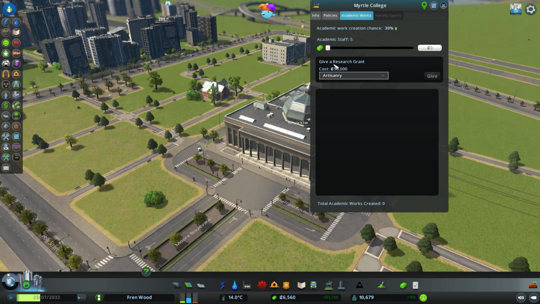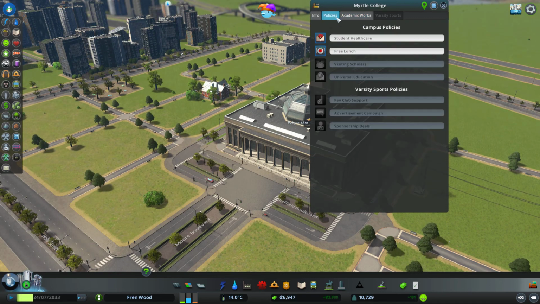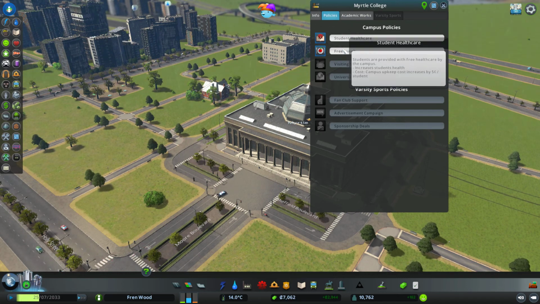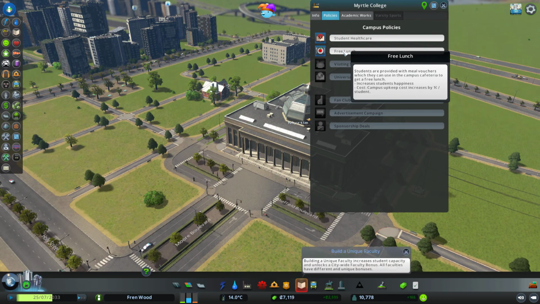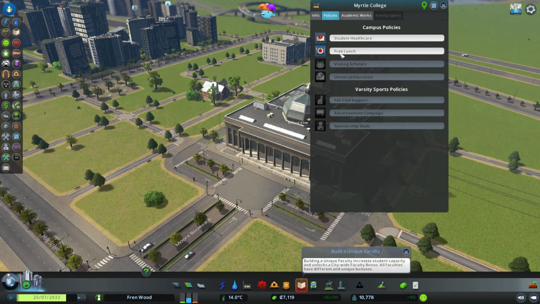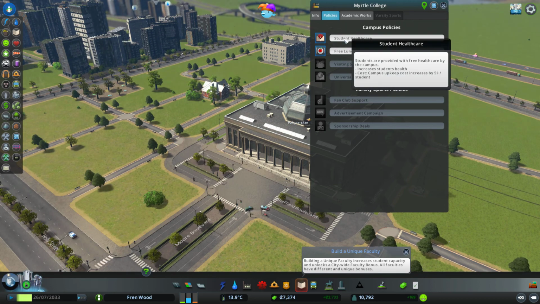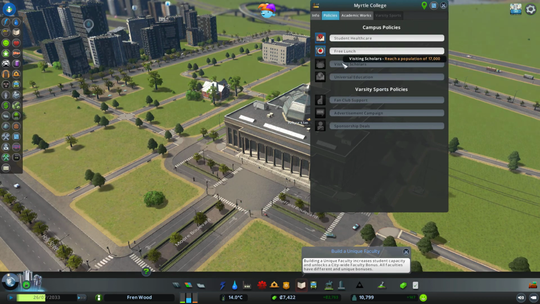Okay. So it costs us to give a research grant, and we can choose different specialties, all of which are the same price. Some policies we have: students are provided with free healthcare by the campus, which increases students' health and campus upkeep costs by $5 per student, and a free lunch as well, which increases happiness. So it doesn't really give us any reputation stuff, does it?